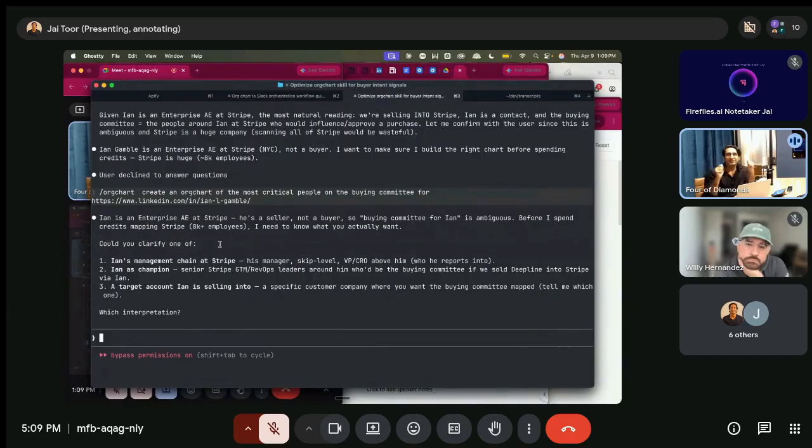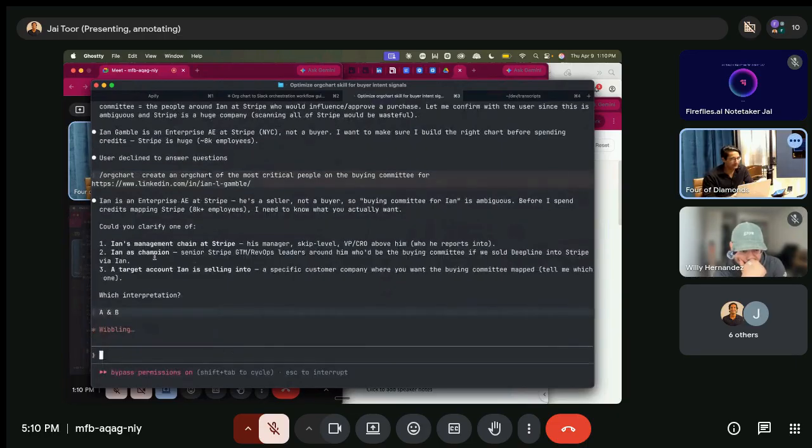So it's using a combination of what Claude knows about the world, which is how enterprise companies are structured, and then we're providing all the information that Claude would not know. That's a good mental model: what would Claude or OpenAI's ChatGPT know out of the box because it applies to everyone? And then what's super specific to Stripe that nobody would really know unless they work at Stripe? Those are the two parts we're trying to answer, and we focus on the part that nobody knows. So it's going to try to find the management chain. Let's do A and B.